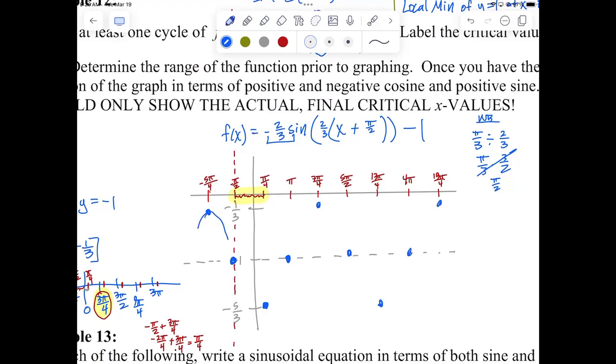All right, now we just connect the dots with these beautiful quarter cycle arcs. And we turn the corner and show that it keeps going. So there's 2 beautiful cycles. Now, once we have this, I can ask you all the questions about where is it increasing, where's an inflection value, where's the local max. We already have the range. The domain is all real numbers.